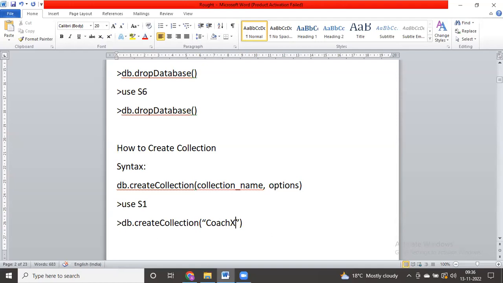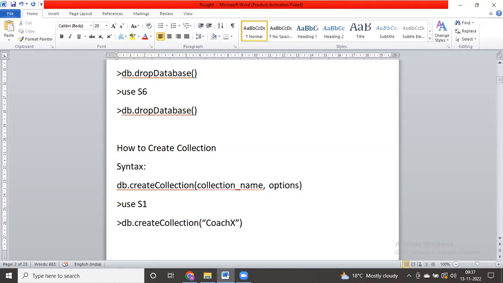Okay, that will be my collection name. Another, we have options. I don't want to define the size. By default I want to use one size here. Whatever the size which is allocated to that particular collection, I just want to use that. So no need to pass that option value here also. ठीक है, आपने अगर वो पास नहीं किया तो भी वो एग्जीक्यूट हो जाएगा. That's why name given to that particular parameter, that is options, क्योंकि वो ऑप्शनल में है.